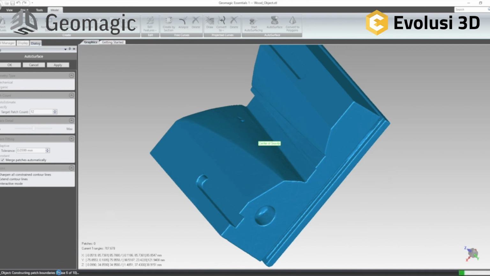Down here you see at which step the software is, on the right side, the process of each step, and it depends on how big your object is. It can take between some seconds and a lot more time. Now phase 9 of 10.